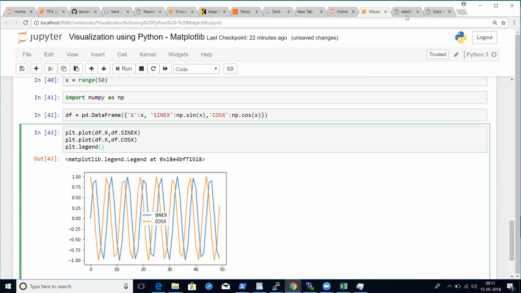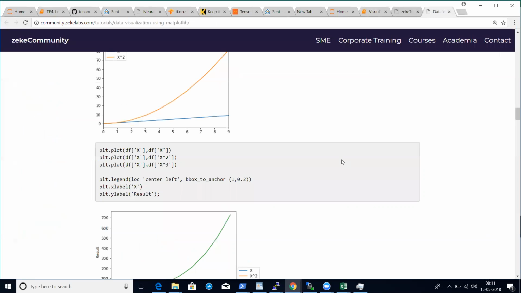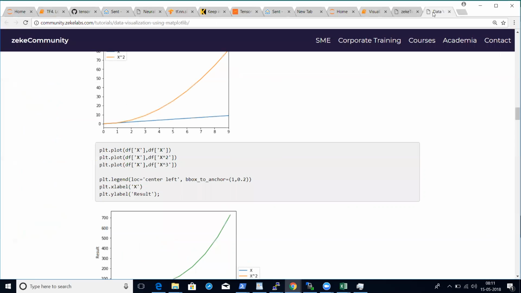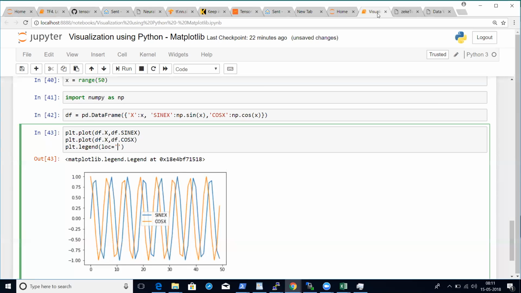Positions, yeah, we can throw the positions also here with legend. Location, LOC. Center left.